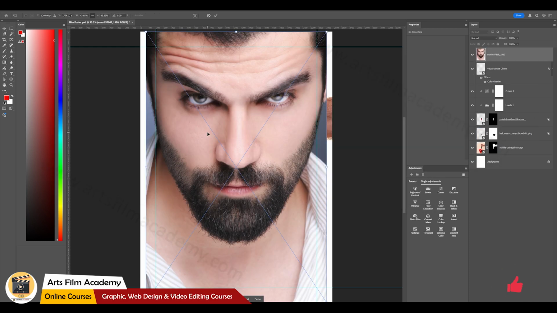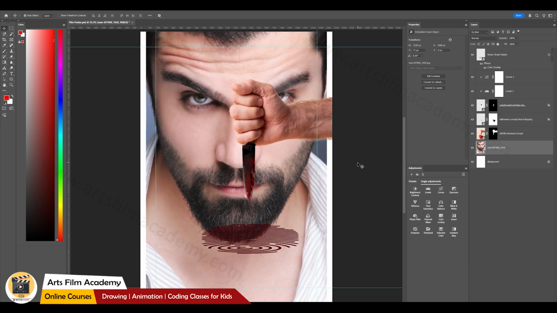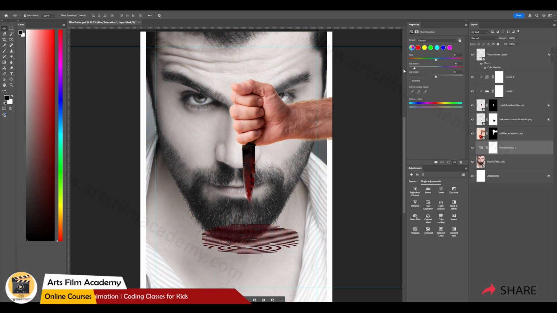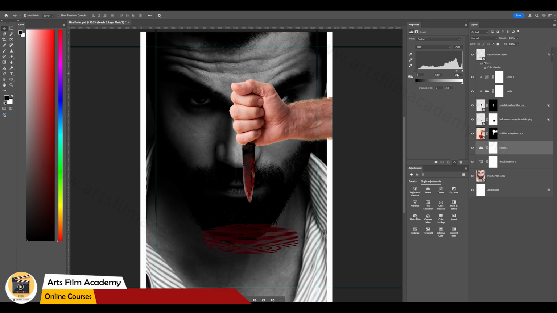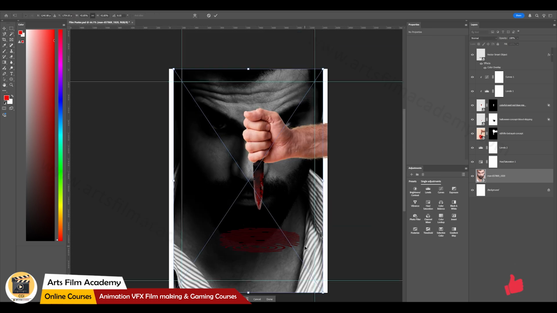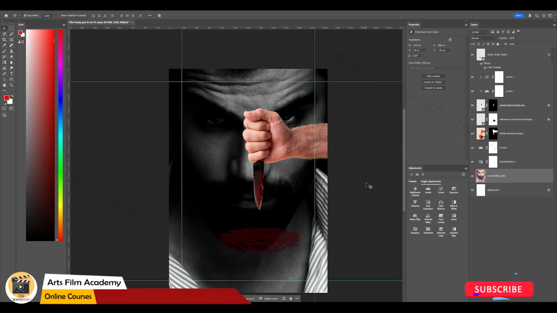So I took this stock image of a person from Pexels. I'll pull it back, I'll add a hue and saturation. I'll decrease the saturation, I'll play with some lightness, and I'll add the levels. So I'll give some contrast with the levels. Now scale the image to fill the artboard. So this is good.